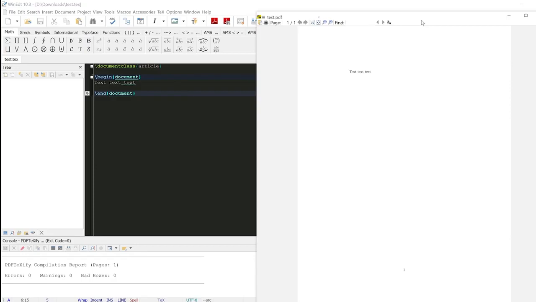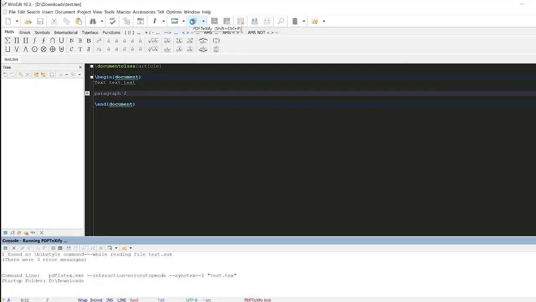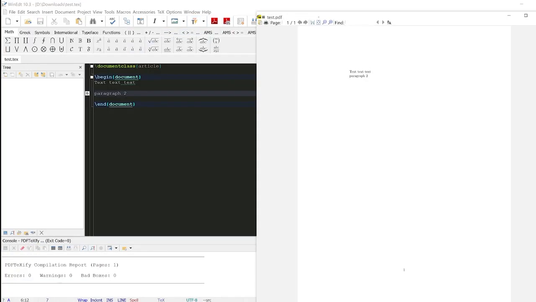What's good about Sumatra is that you don't need to close the PDF when you update the document or recompile it. For example, if we want to have an extra paragraph, paragraphs are separated with an empty line, then we can recompile it and we don't need to close the document.